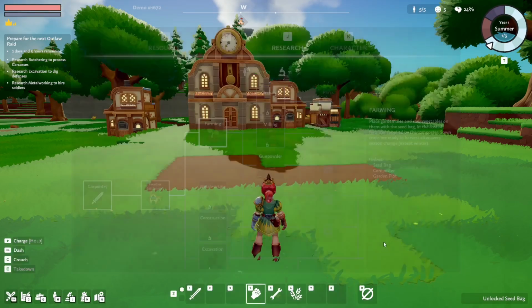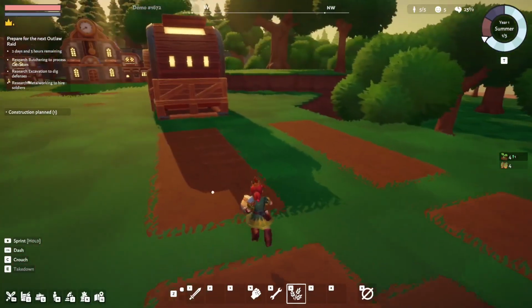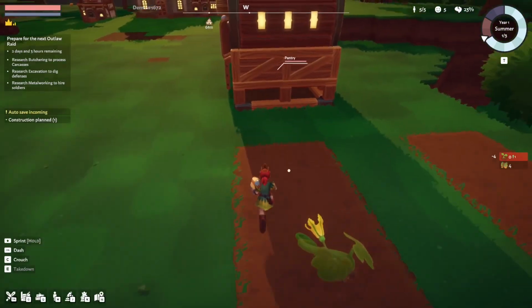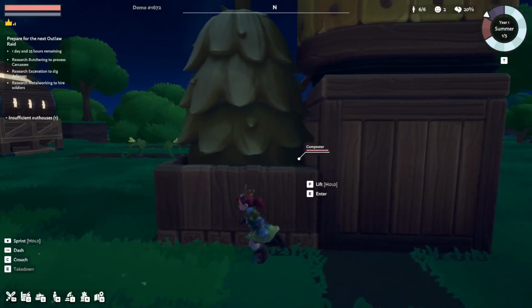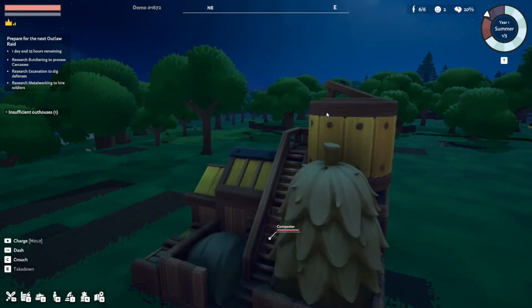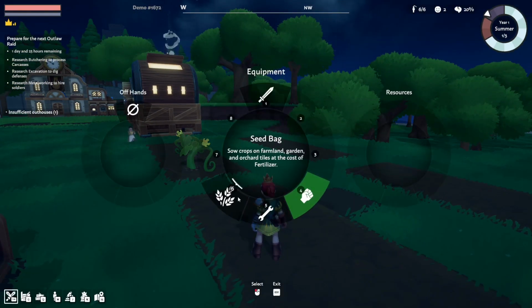So I research farming, which gives me the ability to place these garden plots, and to use the fertilizer, yes, the fresh fertilizer from the outhouse, to plant some pumpkin seeds. The outhouse doesn't produce much fertilizer, and I want a cleaner alternative, so I build this giant composter, which will make enough for my time with this demo, but I do have to wait a bit for the production to start running.